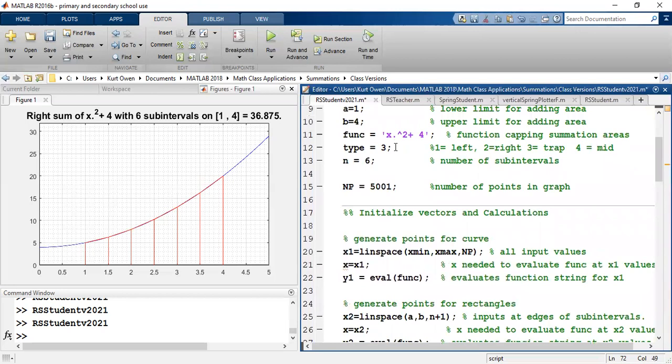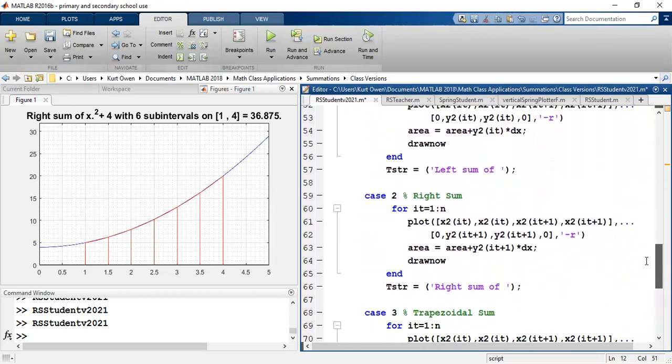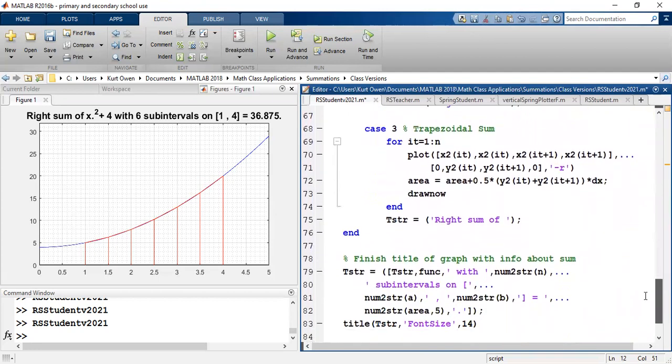You can switch over to your code. Make sure that the comment next to the types has been expanded to include 2 more types, and do case 3. So you could pause the video right here and type in what you see. What I hope is that you understand why it works. So we use the left side and the right side heights, and then we use an average of the left and right side heights times the width in order to get the areas. All right, so if I run this again, it will give me the correct area for the trapezoids.